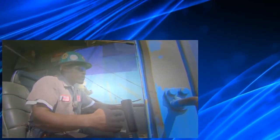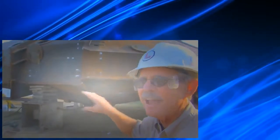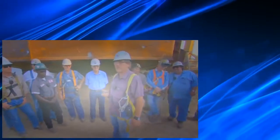Anytime I pick them up, I got my life in my hand. With 15 years of heavy lifting under his belt, he's the best man for the job. It's a 529,000-pound lift, and this crane has got an excessive amount of capacity for this lift. However, as is always the case on any lift, there are always issues that are unforeseen and things could occur. All right, we're getting ready to make this lift here.